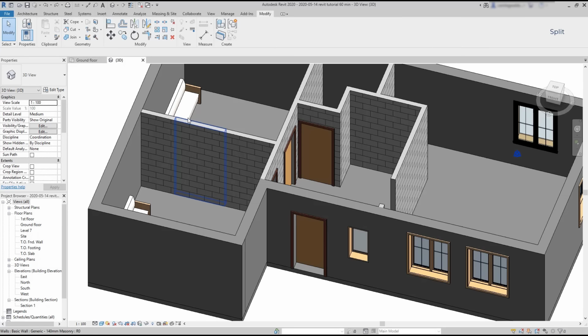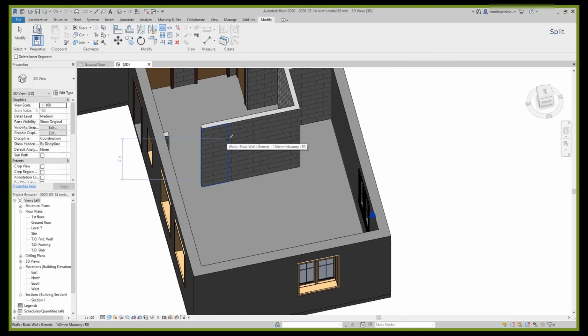Let's click on split again, go to the wall, and then find one of the splits. Now I'm going to add a horizontal split at the distance of 2.1 meters. I click now, and the area that appears here is what I actually split. But let's have a detailed look in a different example.